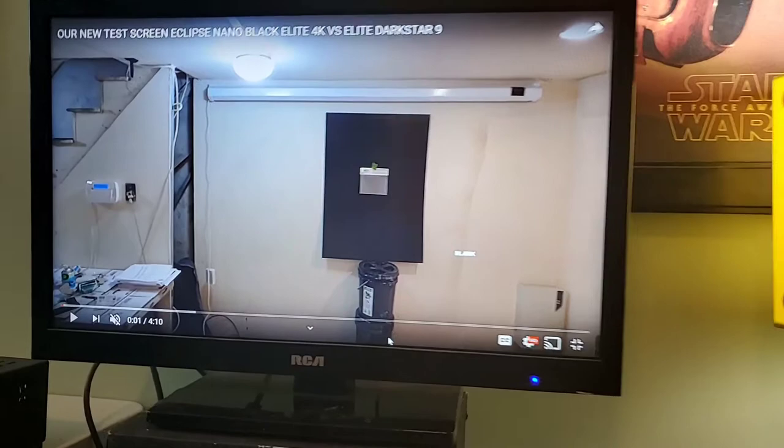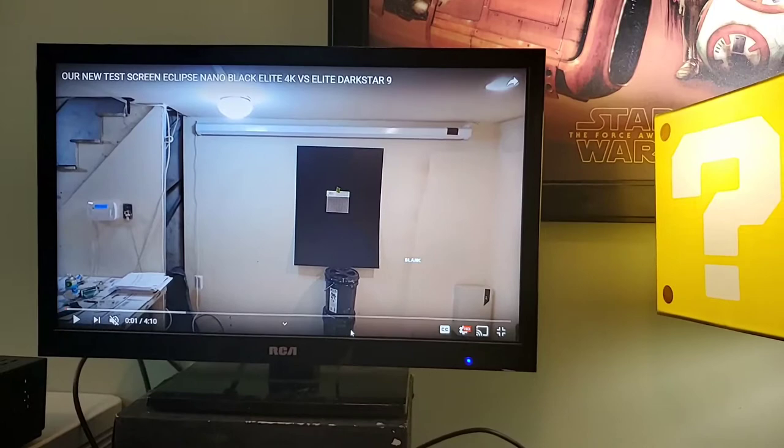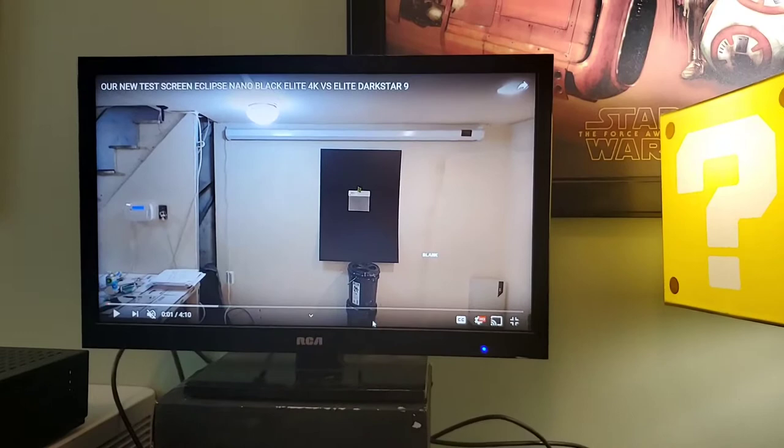But a gray screen, a black screen, can produce contrast. Now, in our demonstration, we showed you what a white screen looks like against our screen. But we also showed that when our screen is displayed against black paint or a black material or anything of that nature, another black screen, our screen produces a very high white level among black screens.